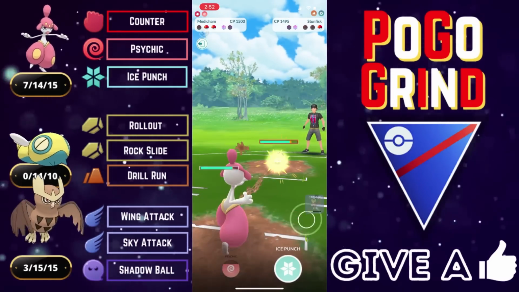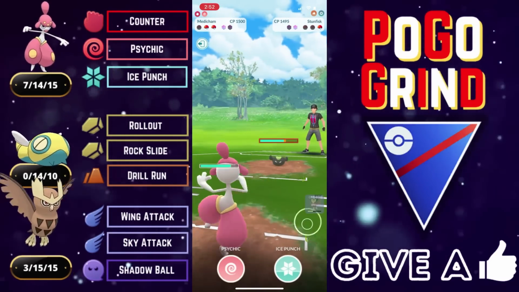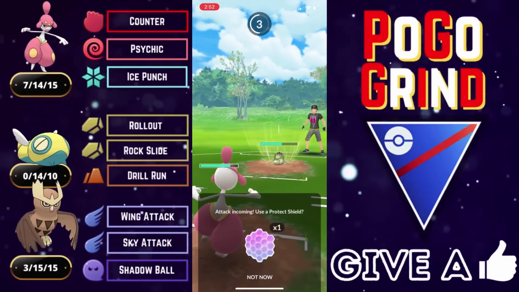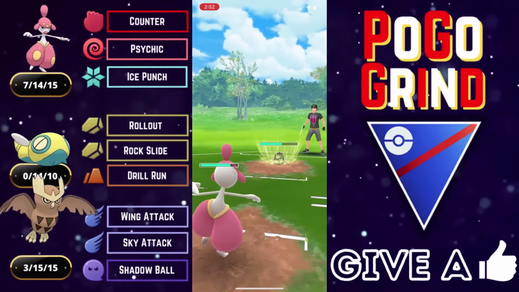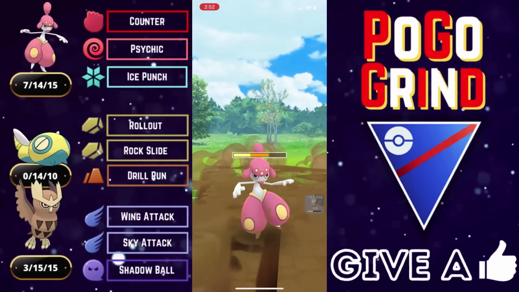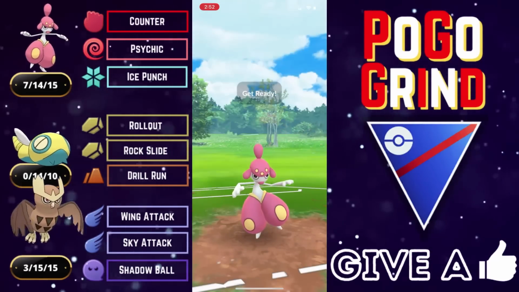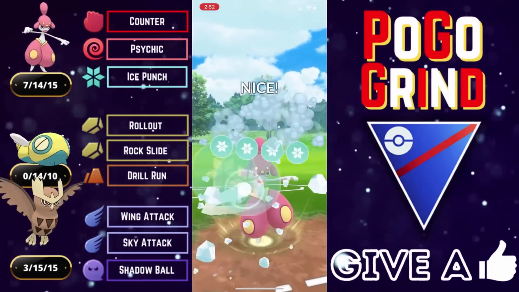Medicham's going to dominate this Stunfisk in this endgame scenario here. Power-up punch would be nice, but I still highly recommend Ice Punch. Gives you the broadest coverage. We tank that EQ, no problem, from the G-Fisk. And now just going to overload a bit and go for the Ice Punch here.